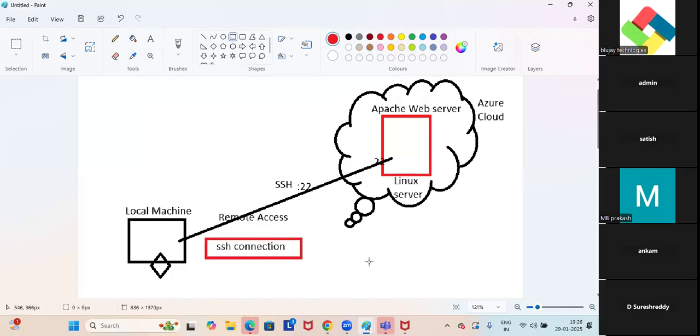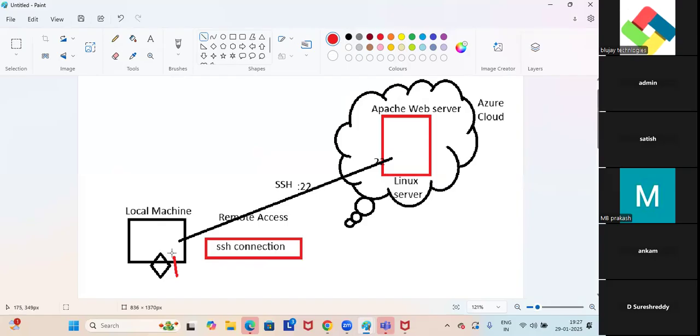How to access it from your local machine if it is a Linux server? We should use some software, guys. How to open that machine? Another point here is that a Linux machine which is running, I should open from my local machine remotely through an SSH connection.